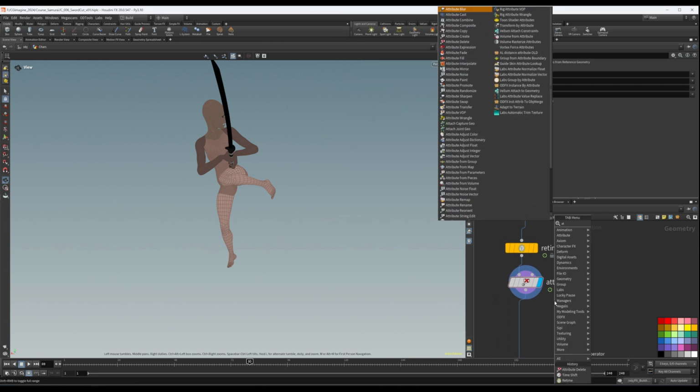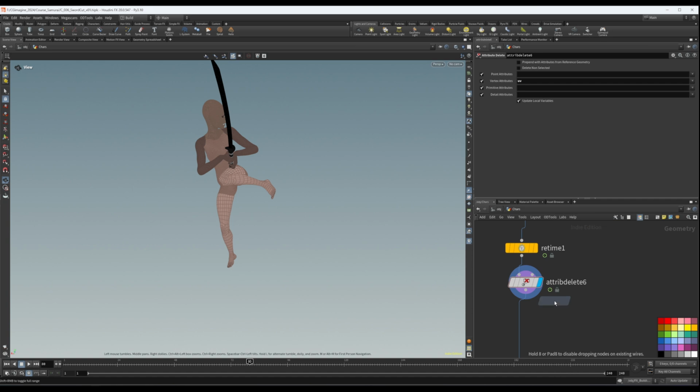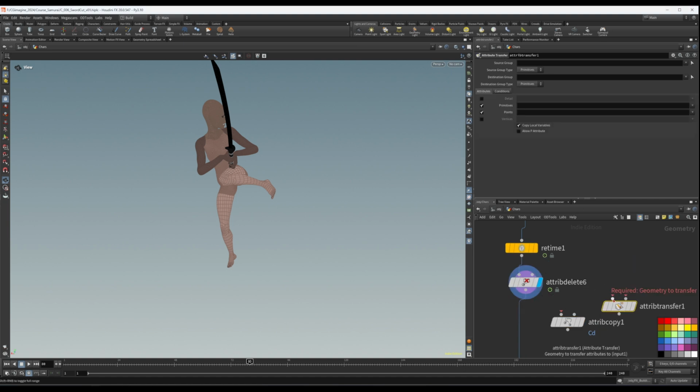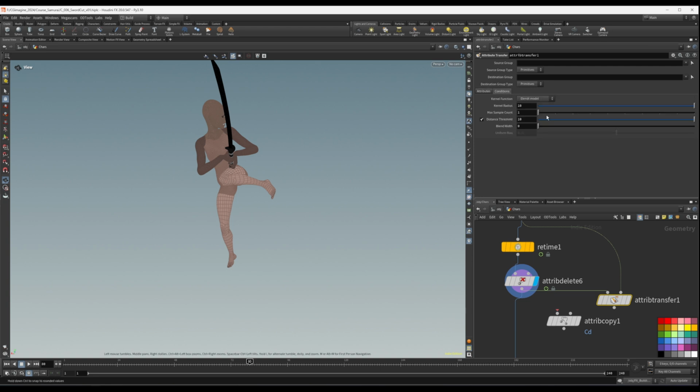The attribute copy works when you have the same topology, right? The attribute transfer transfers an attribute. There is a difference between these two. With this one, you can grab something, for example, from here to here, and you select which attribute you want, but based on a condition, like the distance, normally a distance threshold.